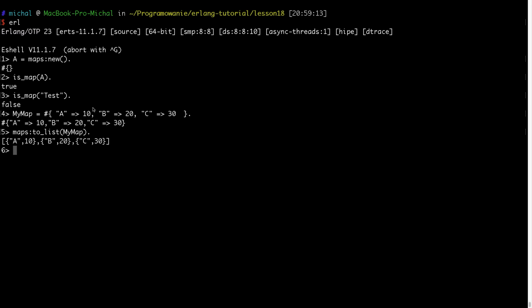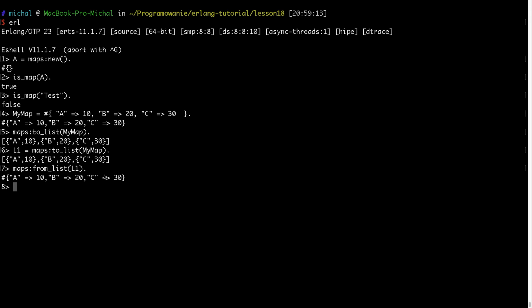I can also do a similar thing, and now I will create my L1, a list. I can also type the opposite direction, maps:from_list, to convert from the list to a map, and then it will convert such a list to a map.